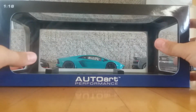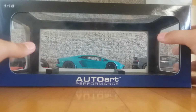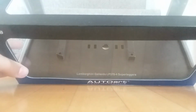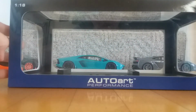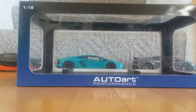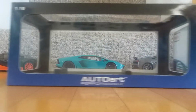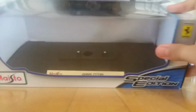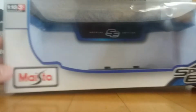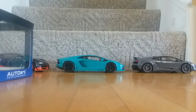The box is really cheap looking. This plastic part actually fell out. It does have a stand that says the name of the car on there, which is pretty cool. Kind of wish Autoart Signature had that, but oh well. And the box, it looks more like this Maisto box from the Ferrari 488, which again has a plaque. It looks more like a Maisto box than an Autoart box.